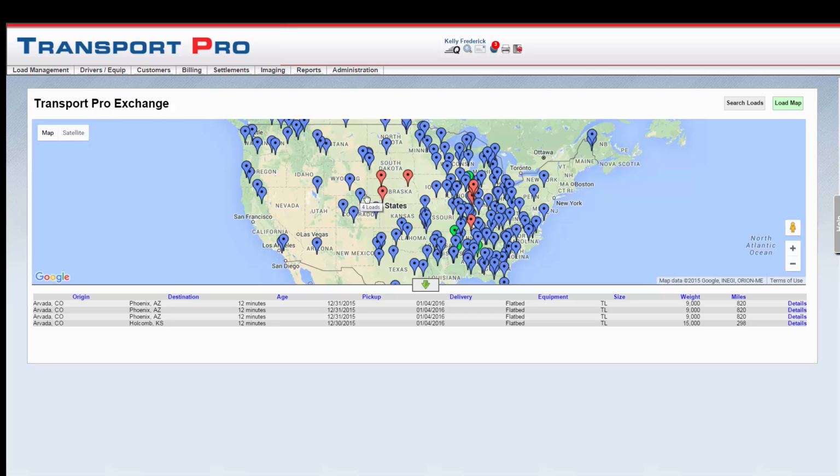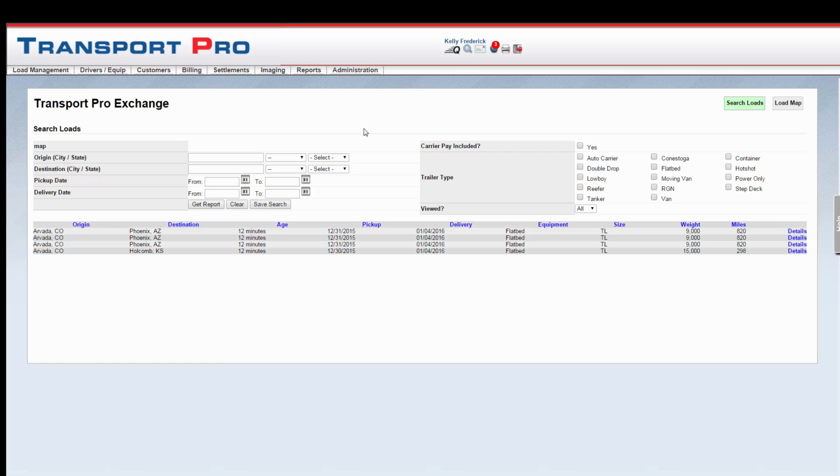You may also use the Search Loads feature to narrow down your search for loads by city, state, pickup date, trailer type, and more. You also have the ability to post your trucks on the Transport Pro Exchange.